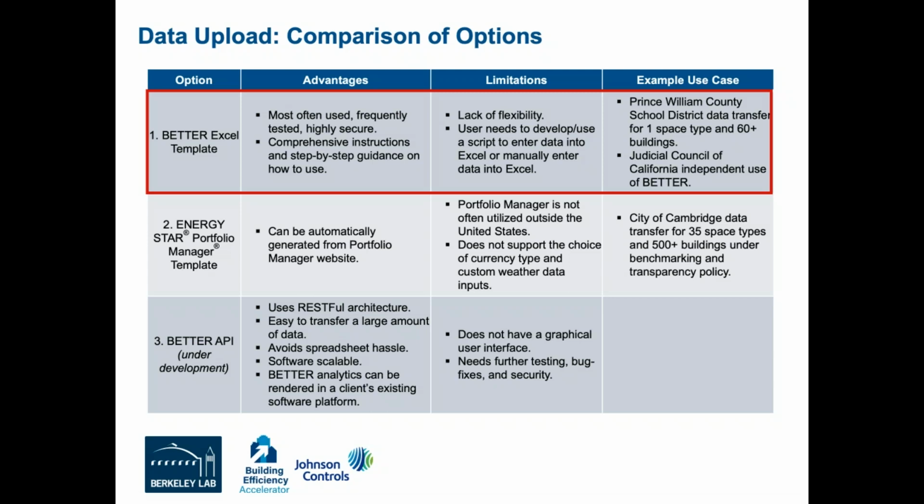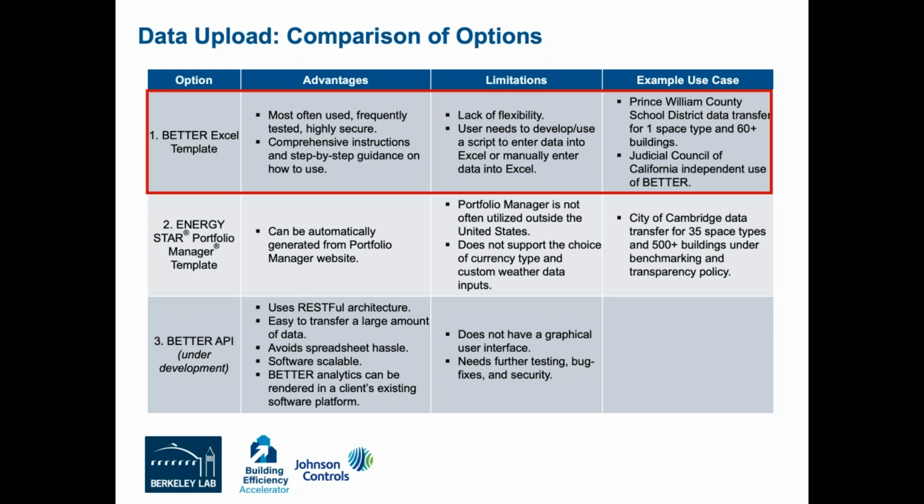There are some fields that aren't available in the Portfolio Manager Excel output reports, like currency type and custom weather inputs. So we have to work around that. The City of Cambridge recently provided us with data for more than 35 space types and 500 buildings using this format. So certainly cities can take advantage of this type of bulk data transfer.